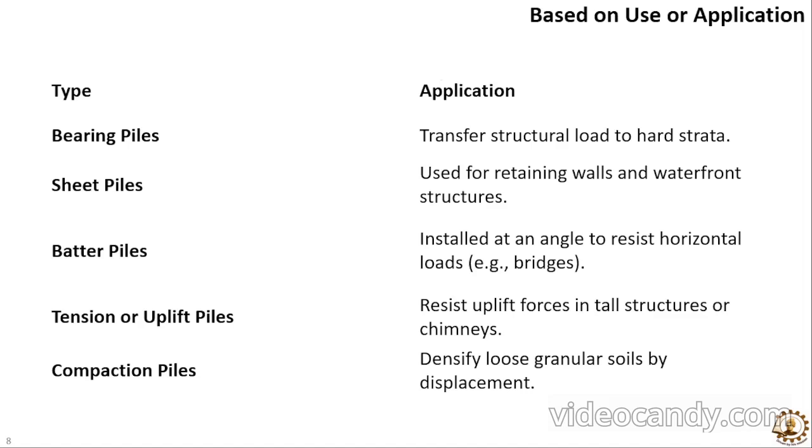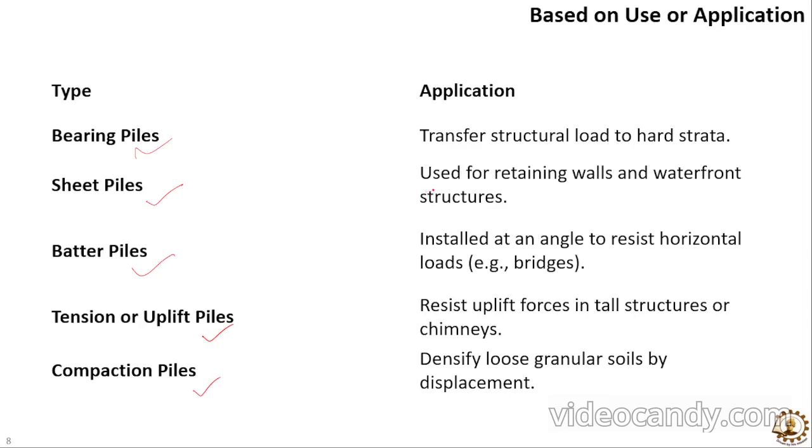Now, based on the use or application, that means in which situation we are using it, we can classify the pile as bearing piles, sheet piles, batter piles, tension or uplift piles, and compaction piles. So bearing piles are basically used, that means it will bear something, it will bear the load. So this kind of pile is known as a bearing pile.